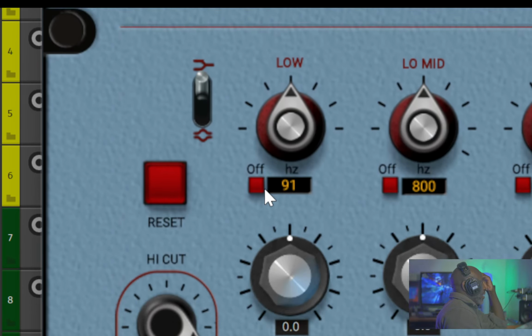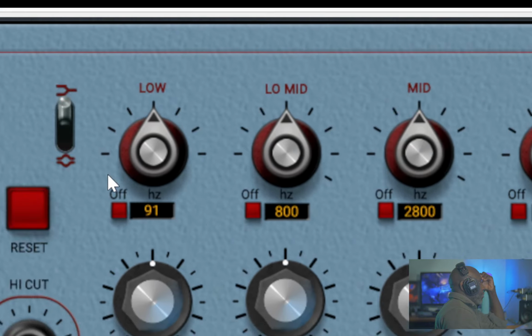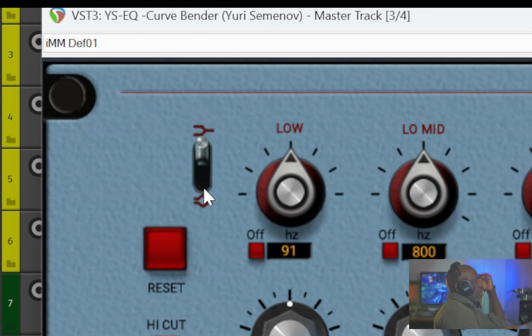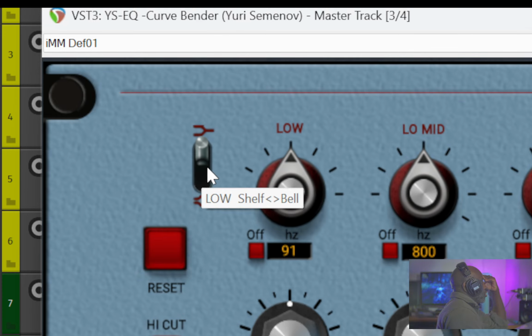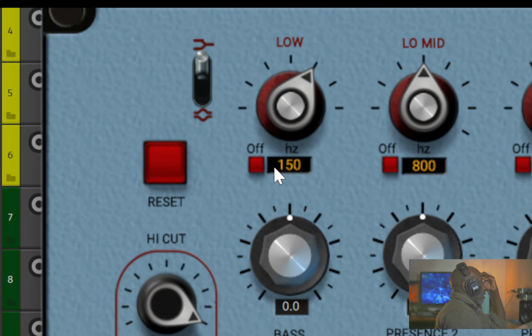So with the bands, pretty self-explanatory. This band here, the low band and the high band, they both have switches to switch it from a bell, or switch it to shelf. So right now it's in shelf mode. And then we have here frequency. It snaps, but you can actually click right here also.